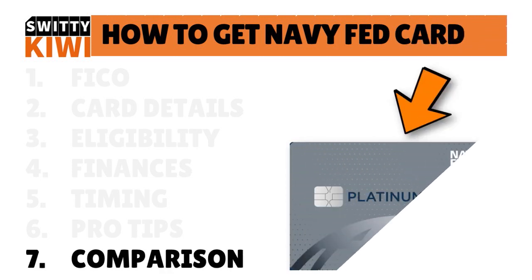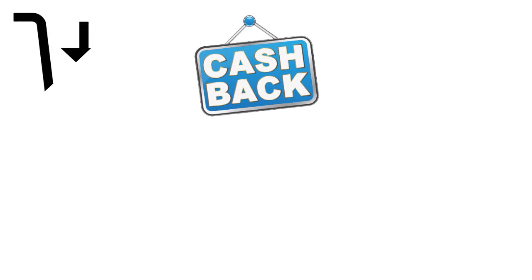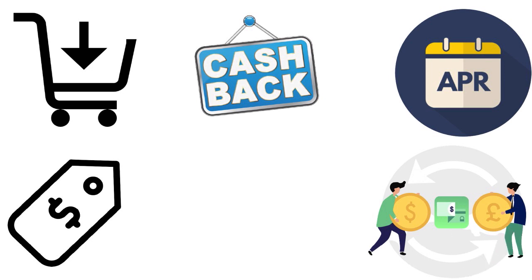Before we close, let me quickly compare this card with two other similar cards. People often mention the Citi Double Cash card alongside the Navy Fed Platinum card. If you're looking for a balance transfer card with staying power long after the transfer is over, the Citi Double Cash earns 2% cash back on all purchases — 1% when purchases are made and another 1% when they are paid off. The card has a $0 annual fee and an intro APR of 0% for 18 months. After that, the standard variable APR is 13.99% to 23.99% based on creditworthiness. There is also an intro balance transfer fee of either $5 or 3% of the amount of each transfer, whichever is greater, and you must complete the balance transfer within the first four months of account opening.